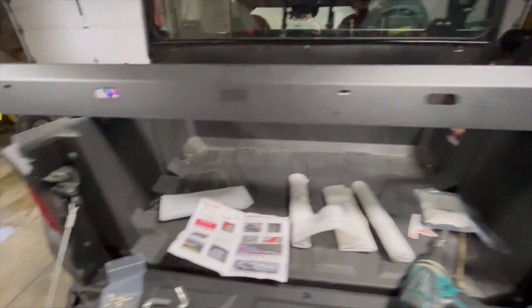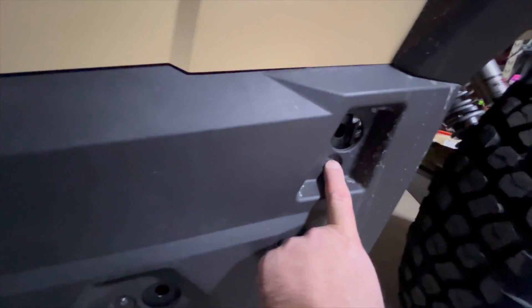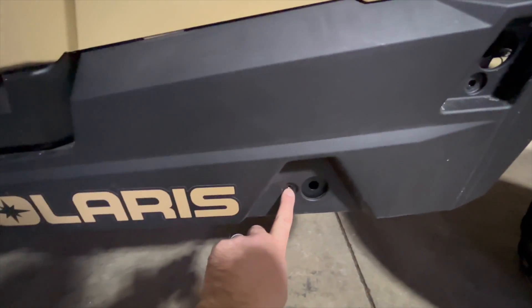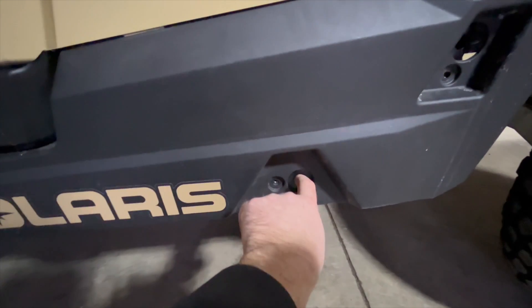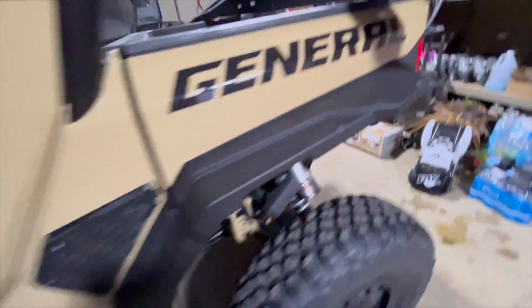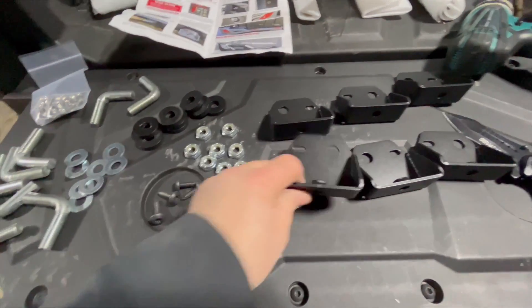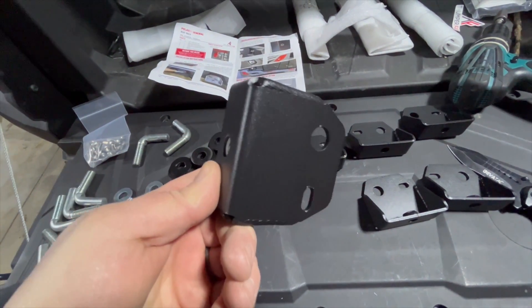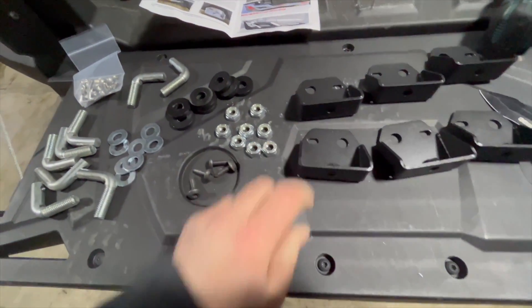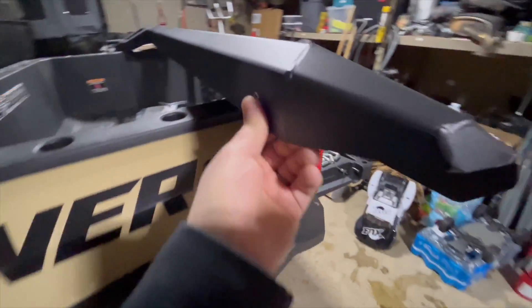So one of the sliders here — all the hardware. You take out the T40s, there's four of them on a crew cab. Take those out, put the hooks in here, then the T40 goes back and holds the hook itself. Then you put a washer, then you put the nut, then you put the brackets. I haven't done it yet, all I did is read the instructions, but there's not a chance you're gonna wreck these.